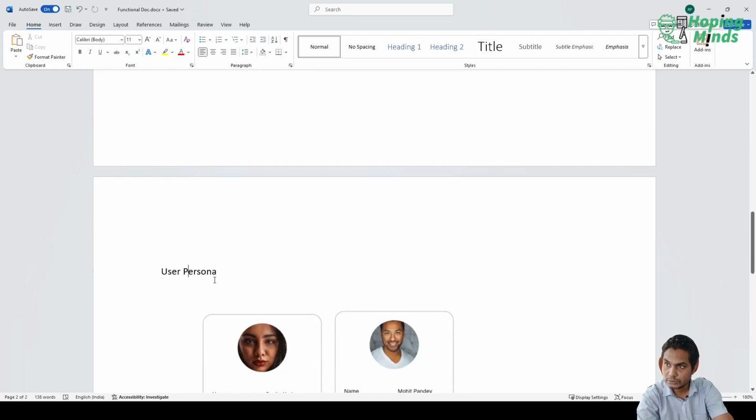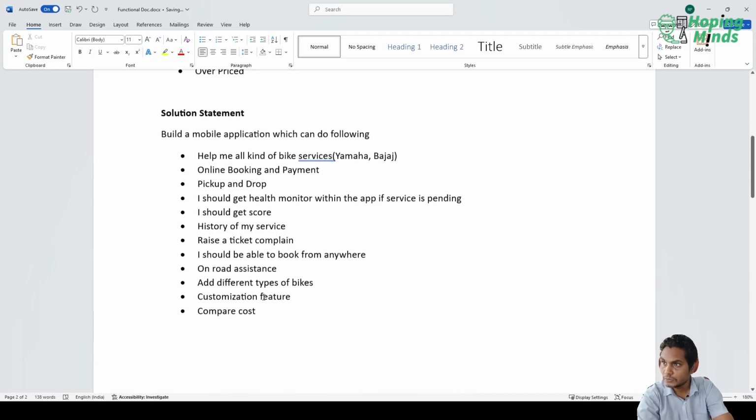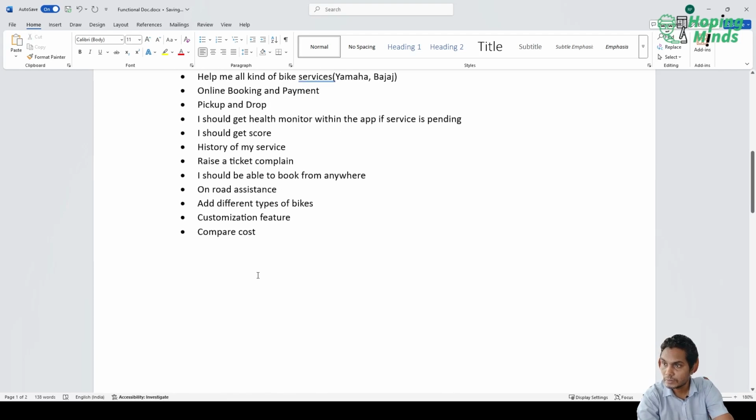Let's make it bold. And now, application user types. This is different from user persona. This is not just customer facing. This could be customer, mainly mobile application.